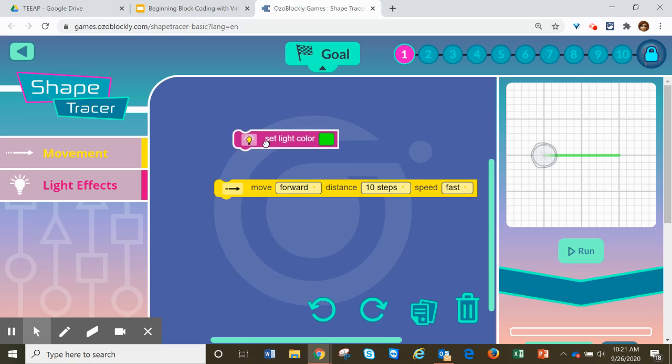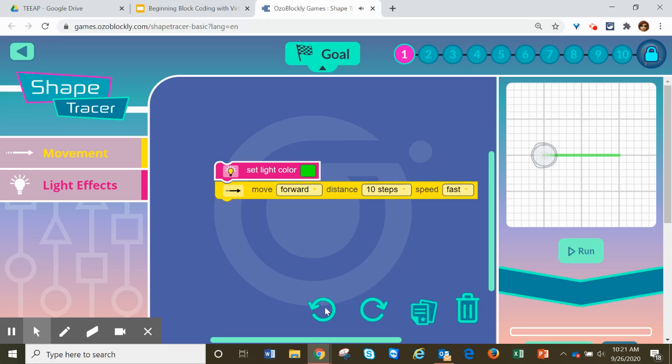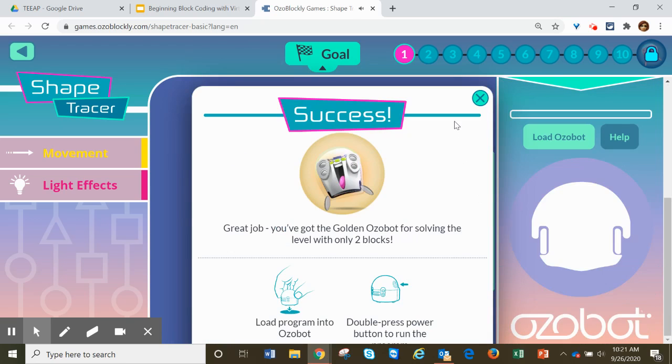Now, the important thing is that you click these 2 blocks together. You'll hear the click. This is an undo and a redo button. This is a copy, and this is a trash can. The kids will immediately know that. Now, once you have this set, you go over here and click on the Run button, and let's see what happens. Oh my goodness, excitement. It has been done correctly.